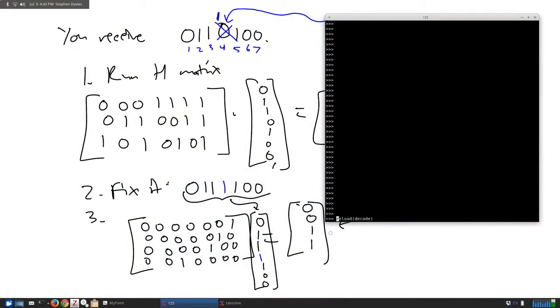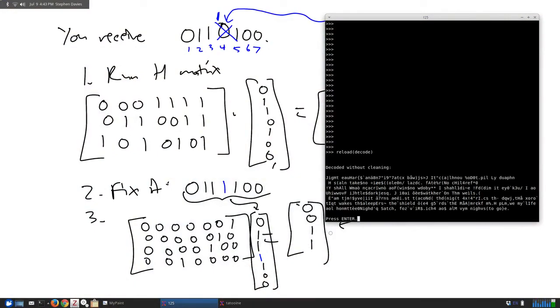So here's the first one. That's what happens when I decode it without cleaning. This is my message that I encoded. Now, I don't know if you can tell what it says. You might be able to look at it and see a little bit of stuff here. Like here, maybe you see the word wakes. And here you see the word take. There's a little nigh or something. We, my. So there's little bits of it that maybe look like you could sort of get the answer through. But that's what happens if you take the noisy channel text and assume it's correct and simply decode it.